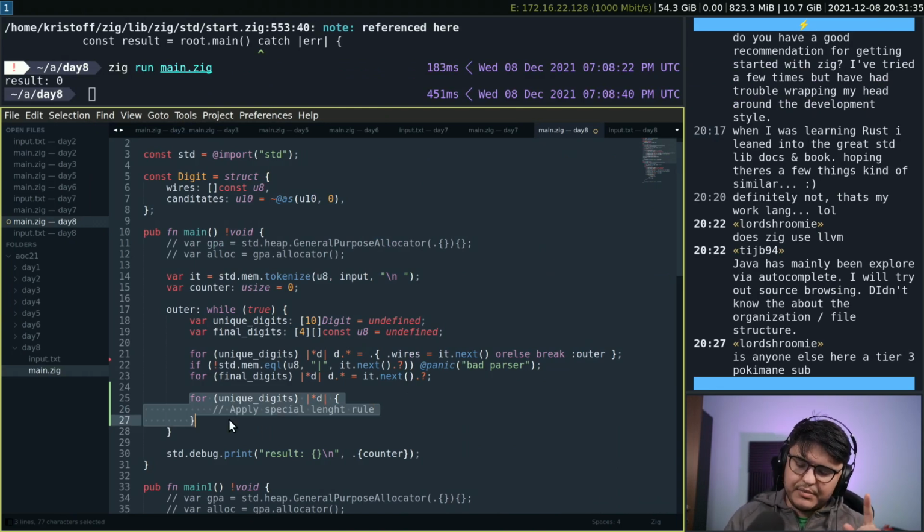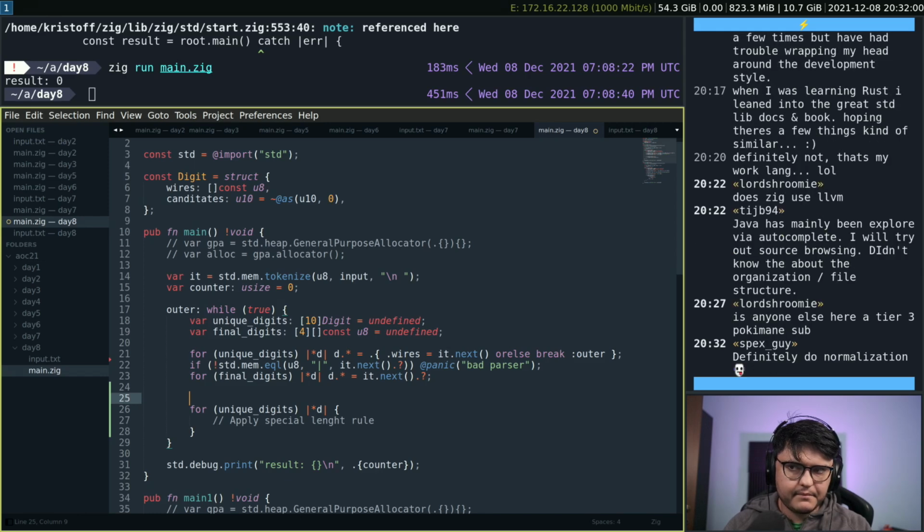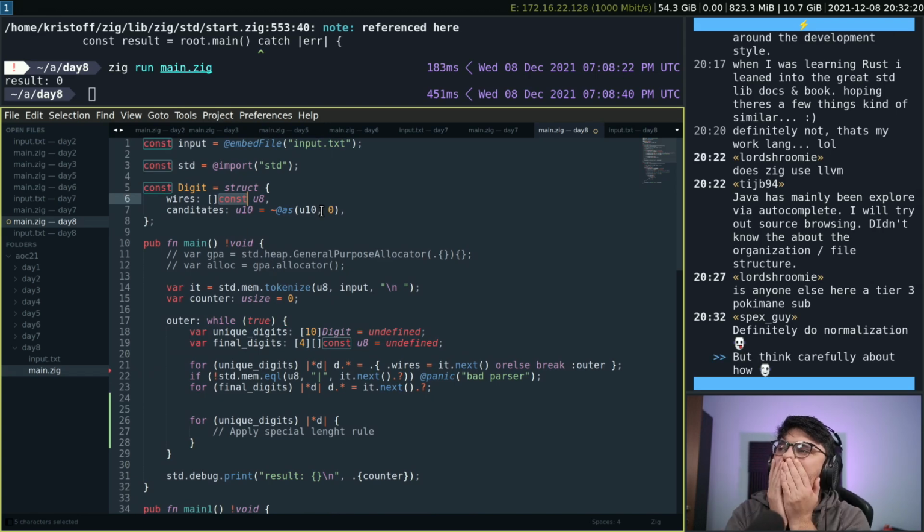And I also need to do some normalization of this data, because as it is now, it's not nice. So let's do normalization. Do we need to do normalization? Let me think. Definitely do normalization. Okay, then I should do that. Where do we do this? So let's say that the digit, this is not, oh no, no.